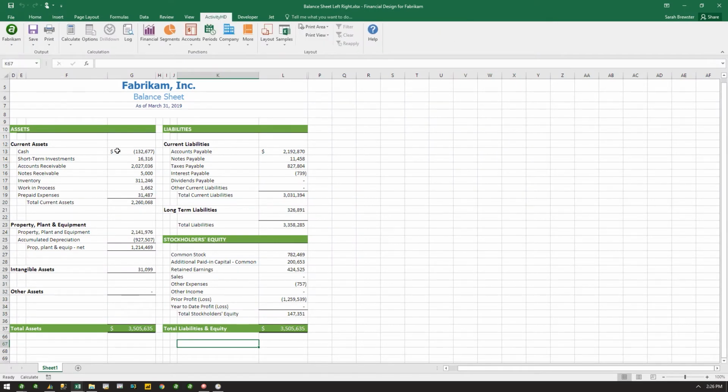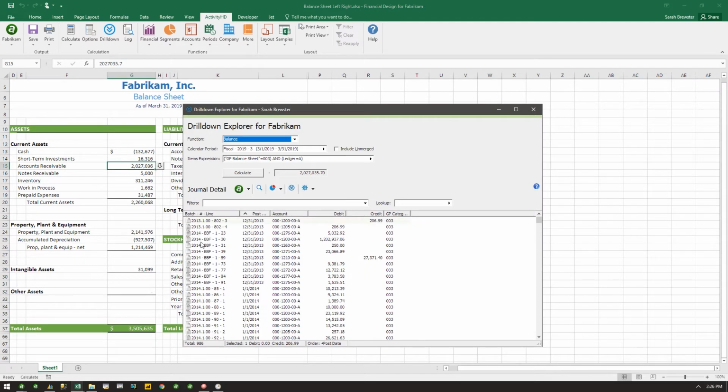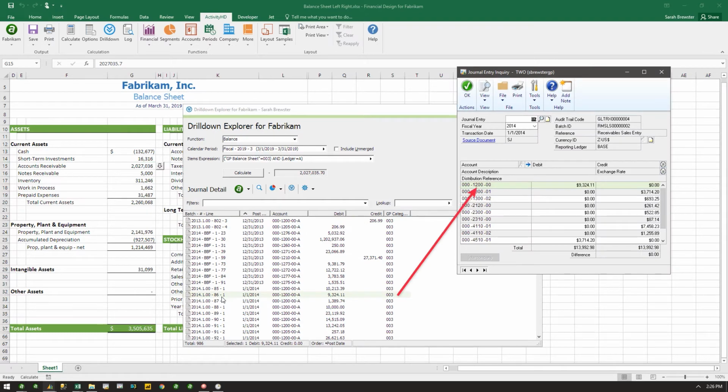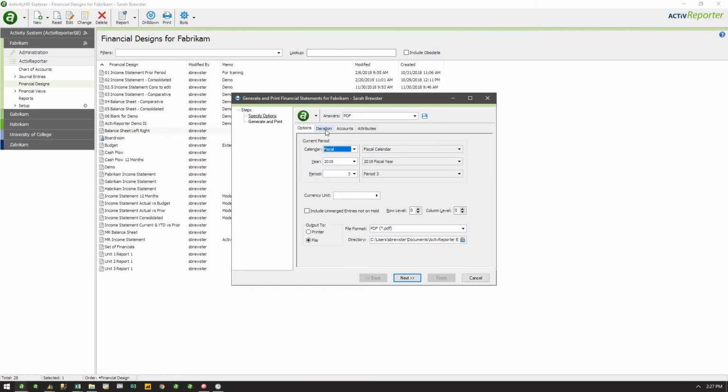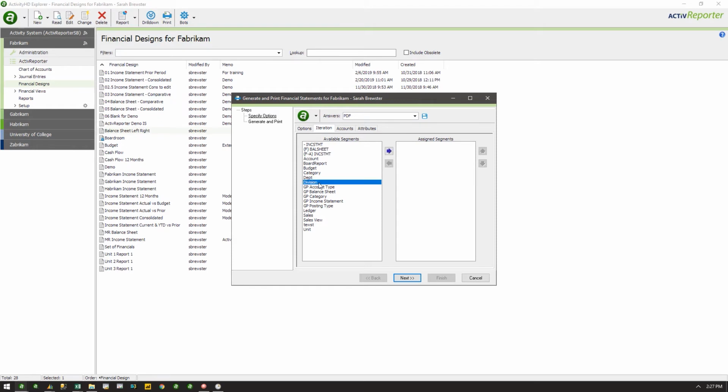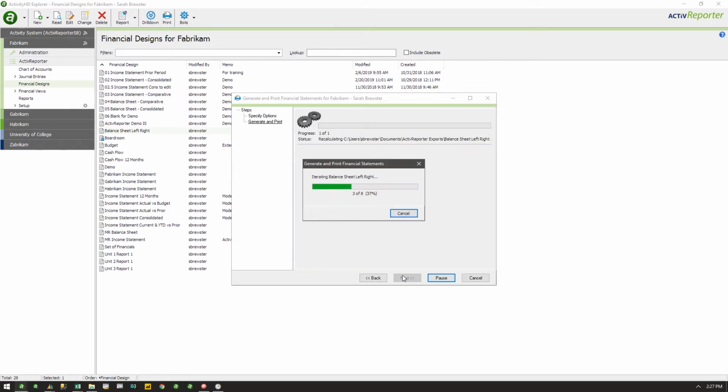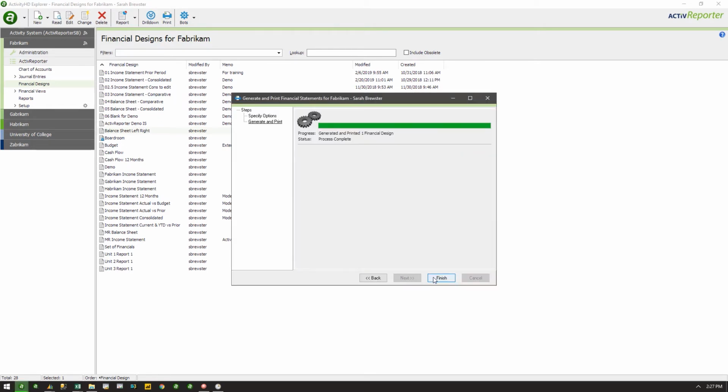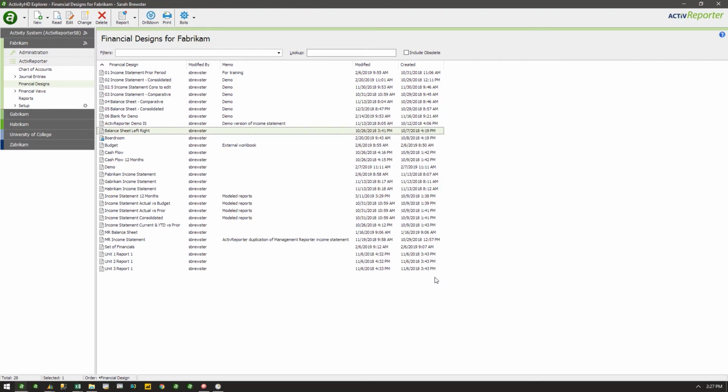When you output Excel financials, all formulas are replaced by the calculated values, and the workbook is locked for changes. However, the consumers of the financial can drill down to all underlying detail and drill back to Dynamics GP. The Print Financial option also allows you to use the financial design and iterate over a segment of the chart of accounts to produce multiple financial statements with one instantiation of the program.